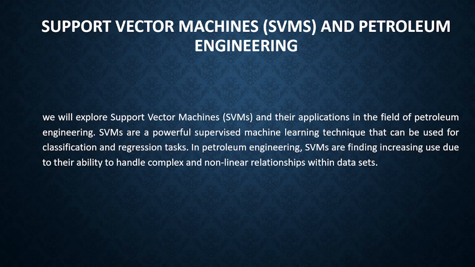SVM machines for the petroleum industry. We will explore SVMs and their applications in the field of petroleum engineering. SVMs are a powerful supervised machine learning technique. Supervised means you already know the outcome that you expect. If you don't know it, then we say it is unsupervised. So you know the result you are expecting from the input. So if you are able to regress that kind of accurate outcome, we say it is supervised learning.